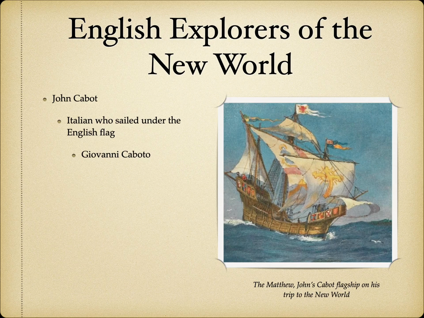All right? So the English were very definitive. If you're going to sail for us, you got to have the name of one of us. Okay, so John Cabot, Giovanni Caboto, same guy. He will sail in 1497. This is like immediately after Columbus, is it not? I mean, Columbus goes out in 1492, finds it. The English are like, let's go. This is even before Vespucci says, hey, it's a new continent. So the English are like, no, we're going. This is great. We've got a way to the Indies. So they go in 1497. He will land along the coast of Nova Scotia.